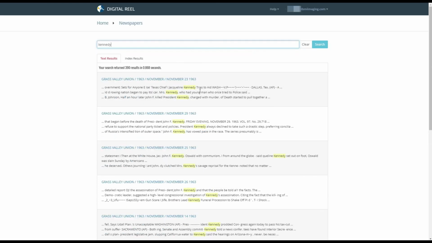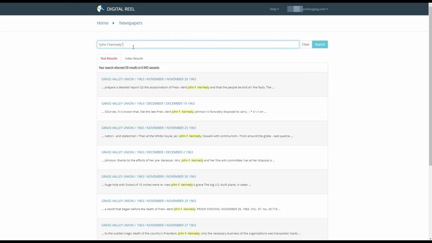So if you have a data set of thousands, hundreds of thousands, or millions of records, you're able to search that entire database in either sub-second or just a few seconds and get very many results. You could be searching for a generic phrase like Kennedy or something specific like John F. Kennedy and only get that iteration of that phrase.